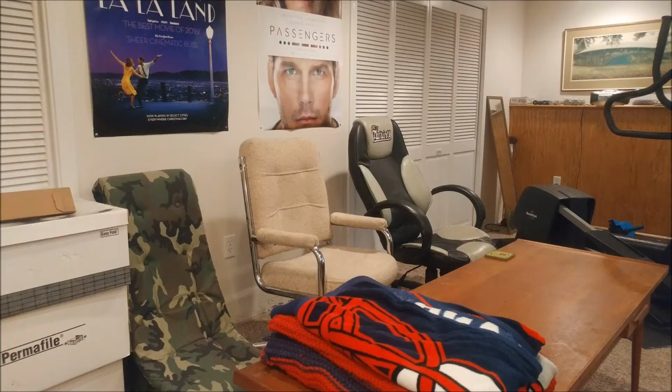And then this is where I sit. Like I said, I just got this movie room, so I still need to get some good chairs, but for now I've got the main chair that I use in my set on the far right, the Patriots chair. Then I've got my chair that my cousin gave me that I use in my other videos, and then I've got a video game chair that just rests against the wall. And then as you can see, I've got Passengers and La La Land for posters, just some decoration temporarily.